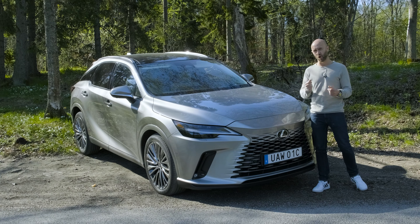As it rolls into this fifth generation it's still got the same persona it has always had — relaxed, comfortable, quiet, and luxurious — and it's even more refined now. I'm enjoying my time just cruising with this car. Regarding its looks, you can see from the front that it's an RX.